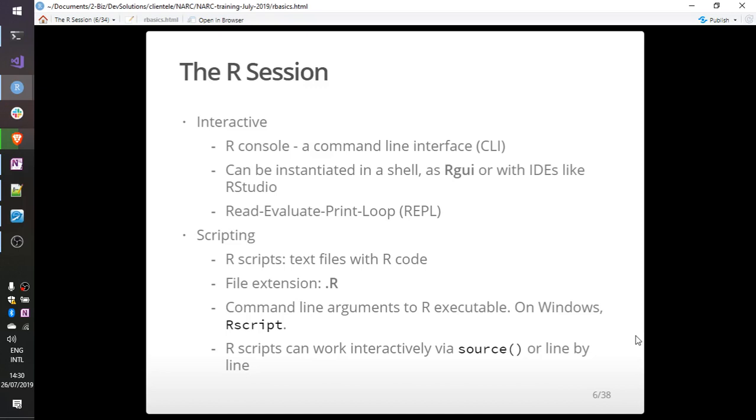So as we go through these trainings, actually, scripting is not really emphasized in many situations or many interactions with R, because generally people tend to work with R interactively. But it's important for you to understand scripting as well, because it will make your life much easier.